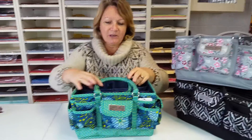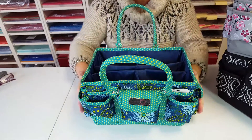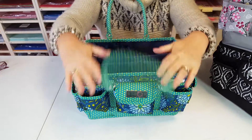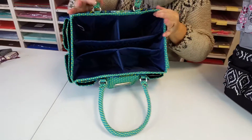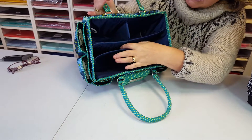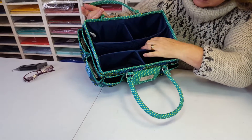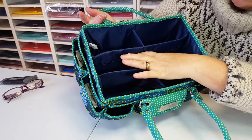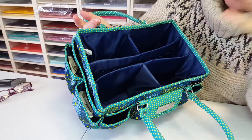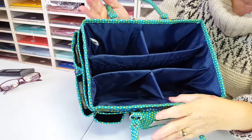So let me show you all the little pockets and nooks and crannies in here. It's a wonderful tote with so much space — you can get so much stuff in here. In the middle, if I tip it like this you can see it's got four main compartments and then a long compartment in the middle with little elasticated pocket things for pens, but you can get rulers, ink pads, paints — a multitude of stuff. It's a big space to fill.